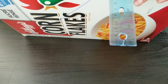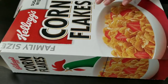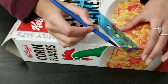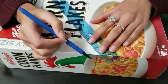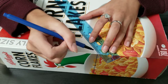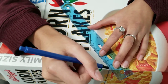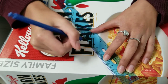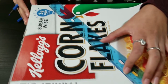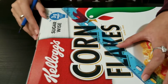I don't know if you guys have ever seen this before, but I love this. It's the cutest little hack ever. Now from this side, we are going to take where we cut off from before, which is right here. And I'm going to leave the bit of the mark connected from there. And just go like this and trace it all the way. But we still need to make sure it reaches to this part, like the other corner to the other side.